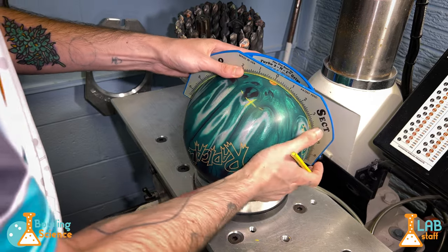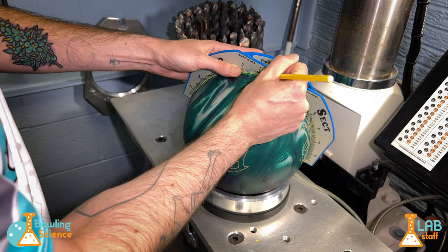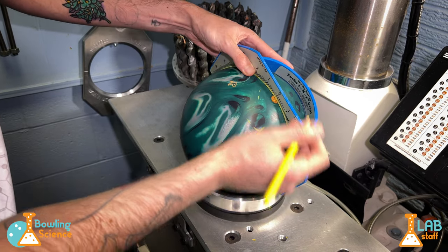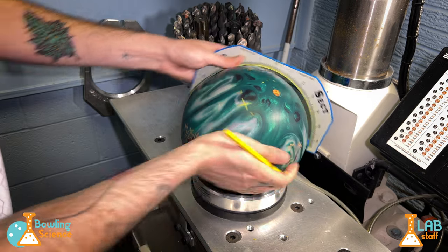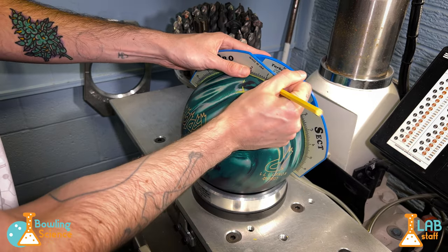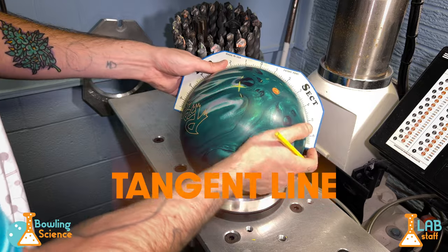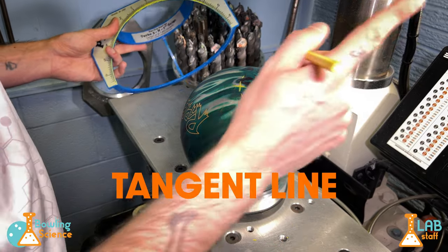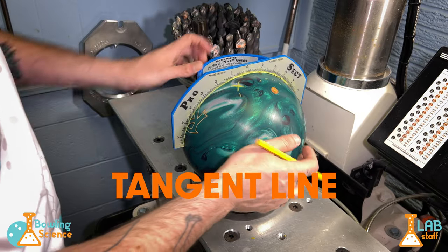So we're going to go an inch down and we're going to swing this arc around in a few places just to make sure that we have enough of an arc to draw a tangent line. What is a tangent line? A tangent line is a line that touches an arc or a circle at only one point. Tangent lines are really important for this.